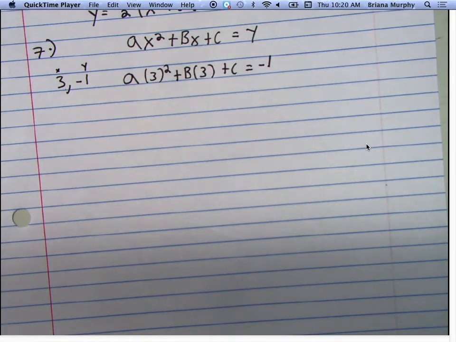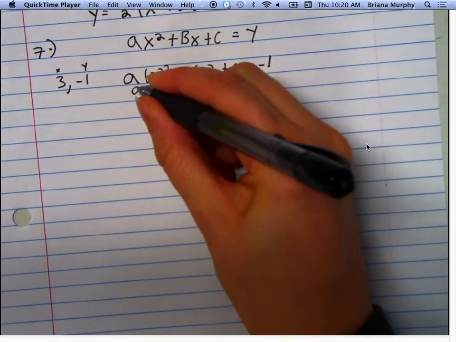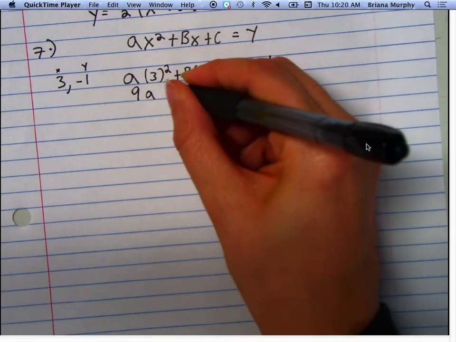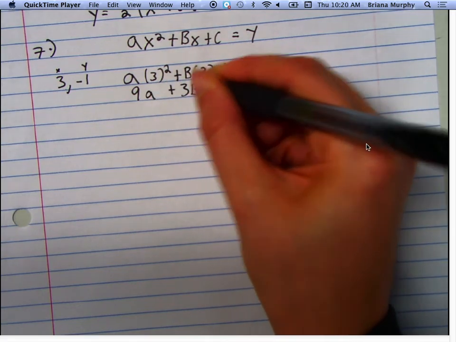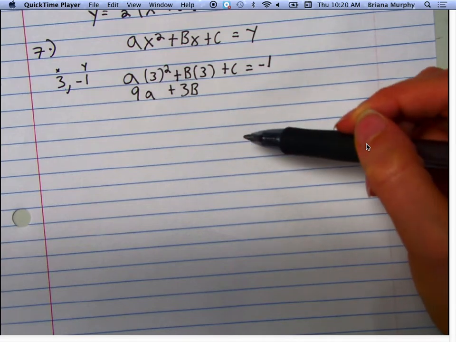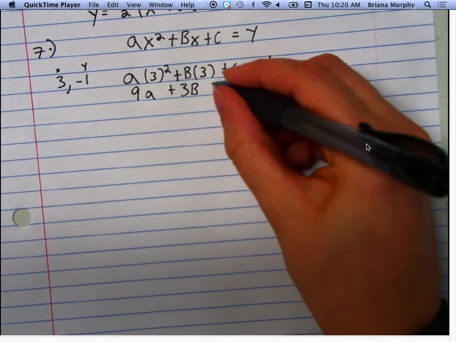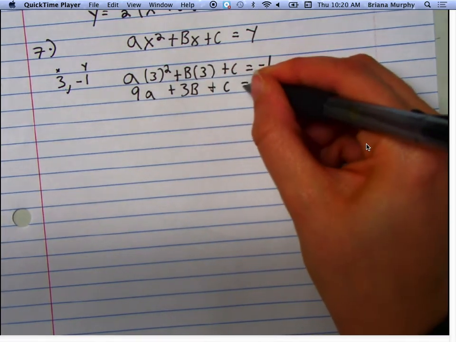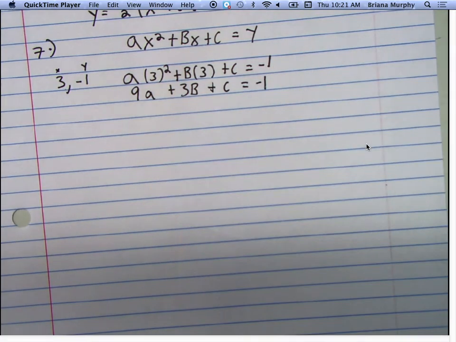Now I'm going to write right below it, figuring that out. I'm going to do 3 squared and all that, okay? So I get 9a plus 3b. I just switch it because it messes me up whenever I see a letter before a number. I like the number before the letter, okay? So it's just personal preference right there. It's just a common way we do it in math. Okay. So I've got 1. What do I do next?